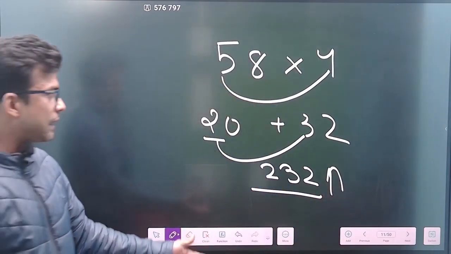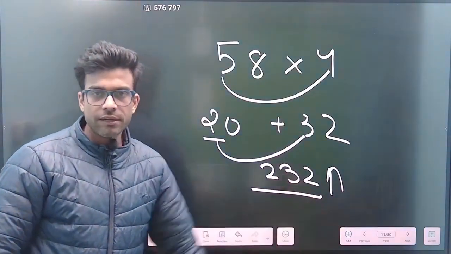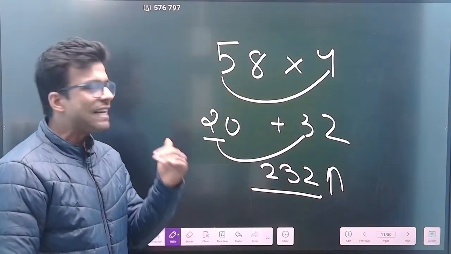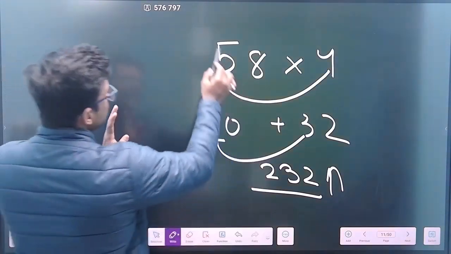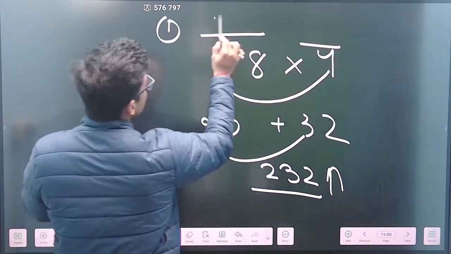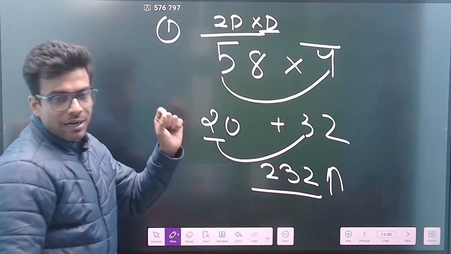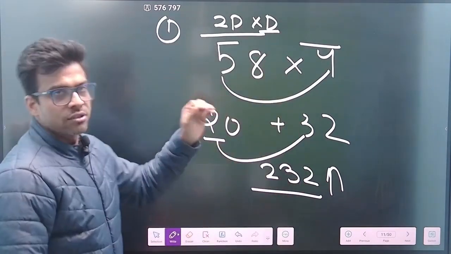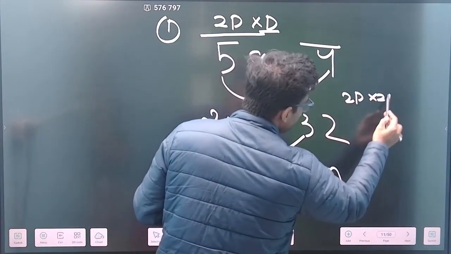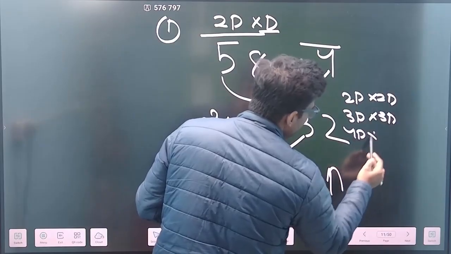Now this is as fast as the calculator, right? And what I prefer in life also, I prefer multiplying the things in such a way only. You can take any number, but the condition is that one number is 2-digit and the other is single digit. Slowly we'll multiply 2-digit with 2-digit, then 3-digit with 3-digit, then 4-digit with 4-digit, correct?